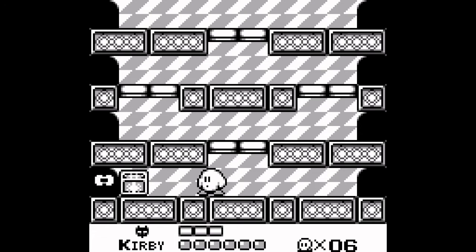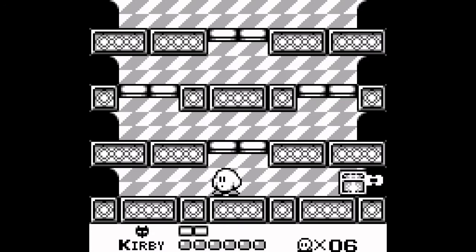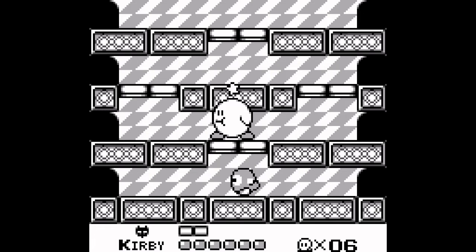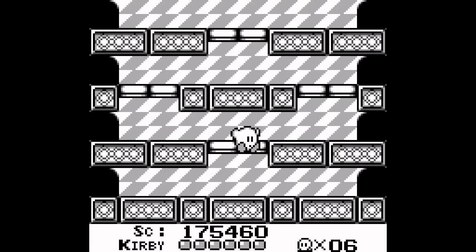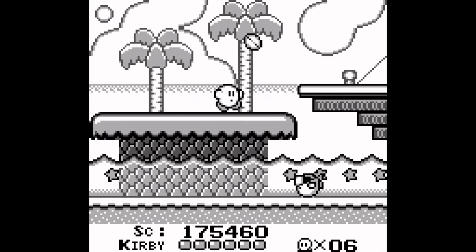Also, something I forgot to mention, all the bosses take 6 hits, with the exception of Kabula, and I think that's every 3 air bullets counts as a hit. And then, yeah, that's the only exception for now. Speaking of Kabula, let's go ahead and go back to Float Islands real quick.